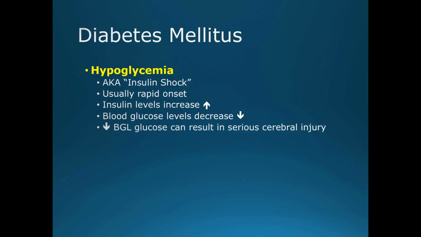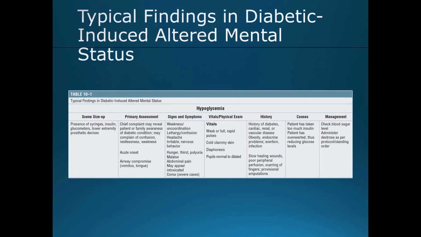Generally, this is caused by people that either take too much insulin and don't eat enough, or take their insulin and regular diet, but they are burning that sugar up quicker than normal. In kids, this is really easy to get to because their metabolism is so fast, it's very hard to stay on top of this and keep it balanced. Okay. So some things, and this is probably a review for you guys, but we'll go through it anyway.